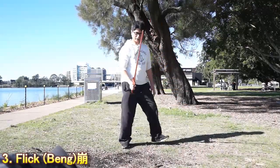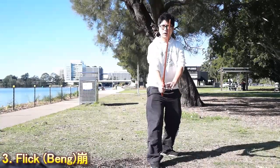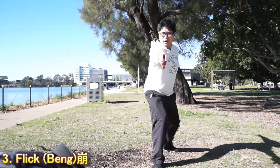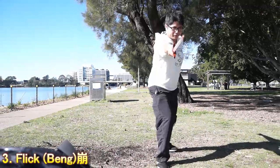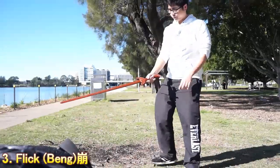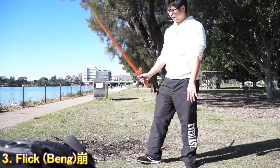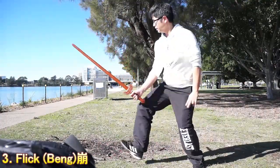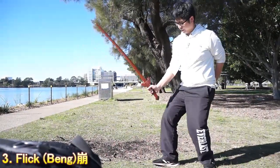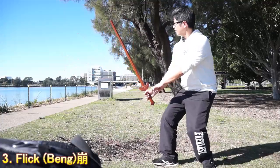Same thing — we're starting from the guard posture. So we're starting from step, and then bun, step, flip. When we flip, our hand drops from here — release the last two fingers. Step, flip. At the same time, we're sitting down, sinking down, and focus on the tip of the shoulders.